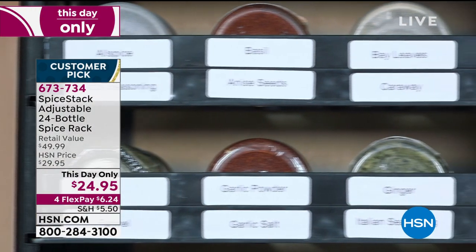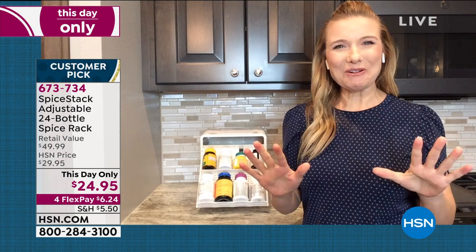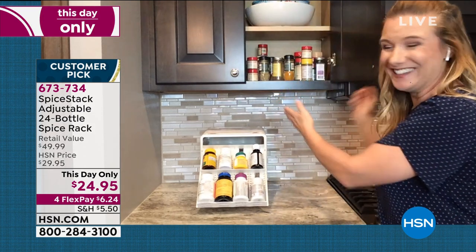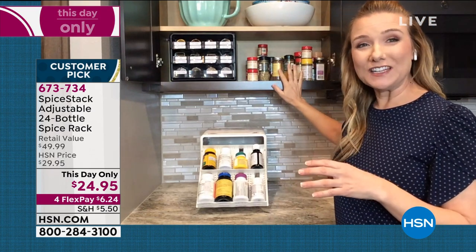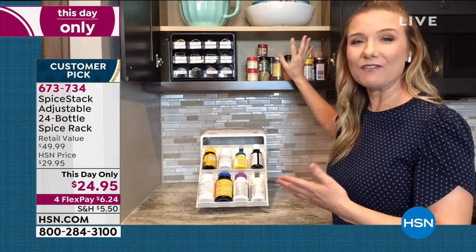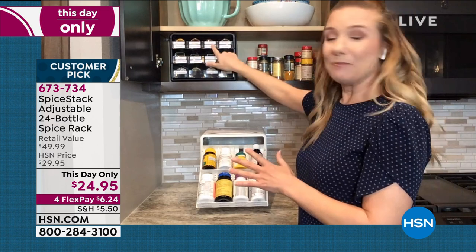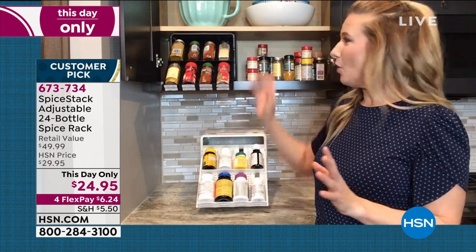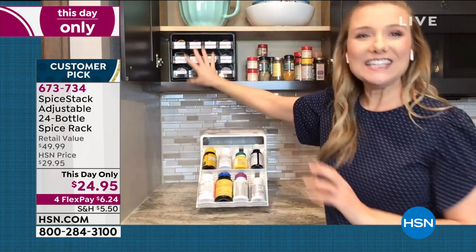Let me introduce you to Amy Garten, one of our wonderful kitchen experts who knows how to save you money, time, and space. Here's my cabinet — I'm going to be embarrassed for one second. This is my before — a mess. And this is my after. This is 24 spice bottles fitting inside the spice stack. Here in the hot mess you'll never know what you have — I probably have three different garlic powders. But here I can fit all 24 right in, with sticker labels telling me what's in there. I pull those shelves out, they stand by themselves, they're not going to tip over. I find exactly what I need, use it, put it back. Neat and tidy spice stack.